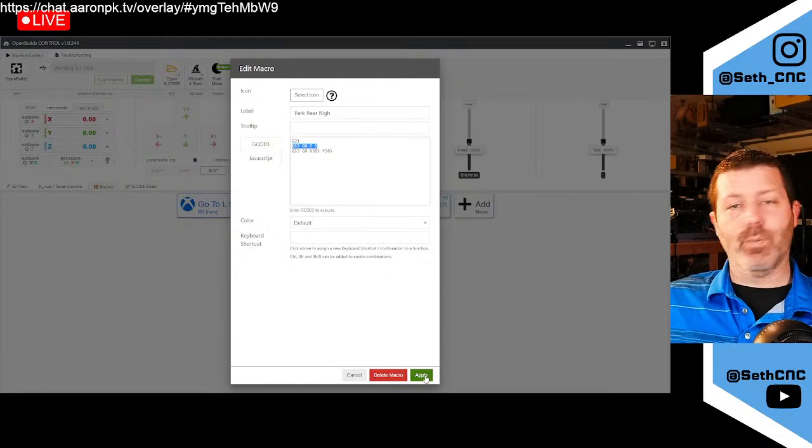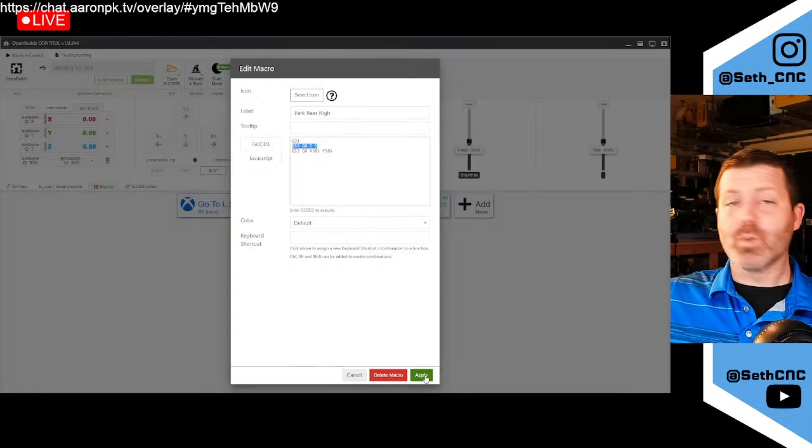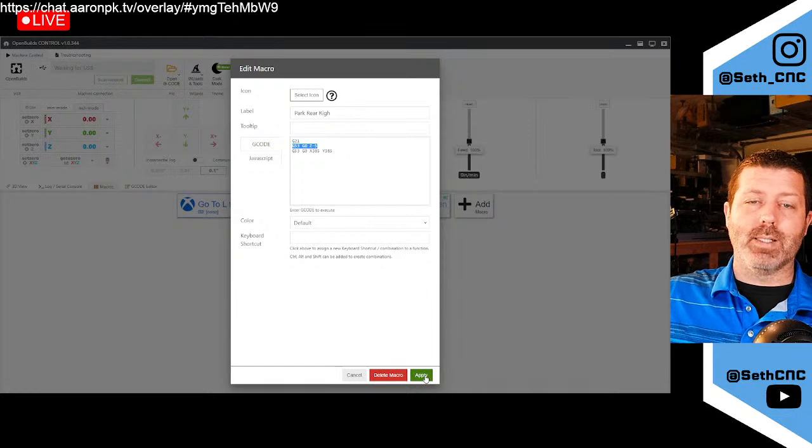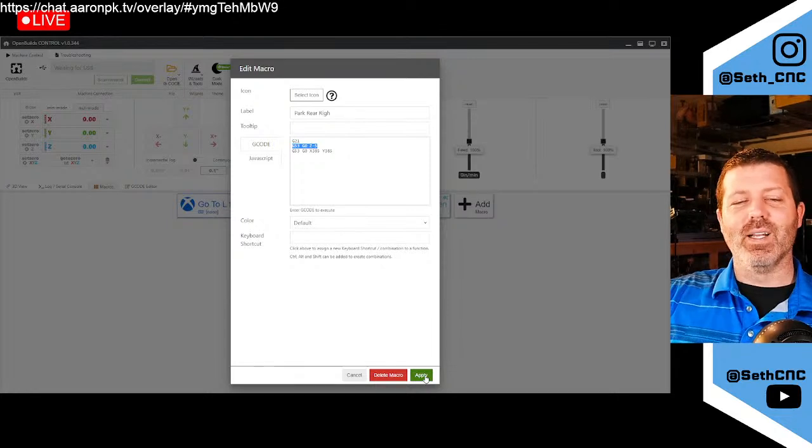So some of these machines, the big one I have back there, I got used to operating a 3018 with no limit switches. So I've got limit switches on it, they're not even wired up. But on the smaller machines, especially the ones that were sent to me to try out, I typically leave the limit switches on them and actually do homing. So having this set up for that machine would work out pretty well.